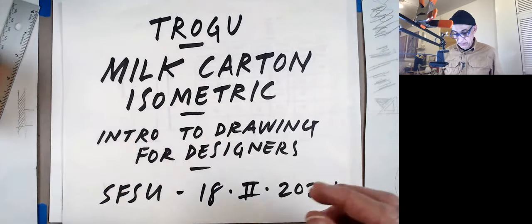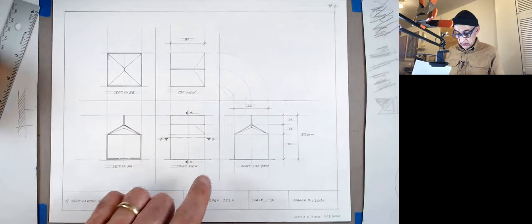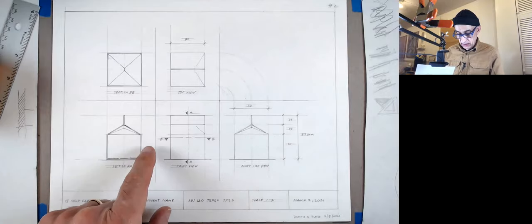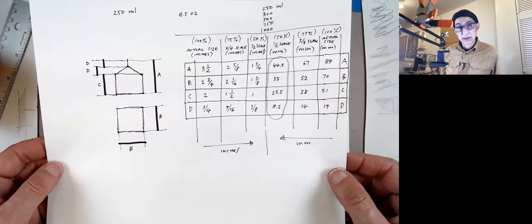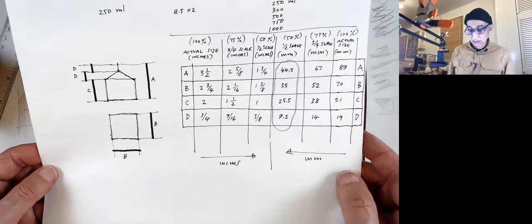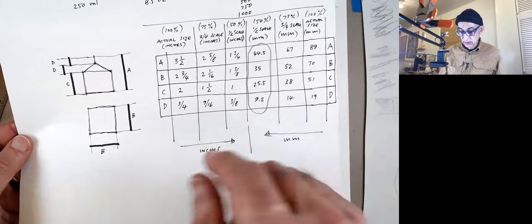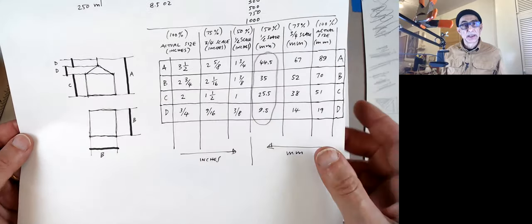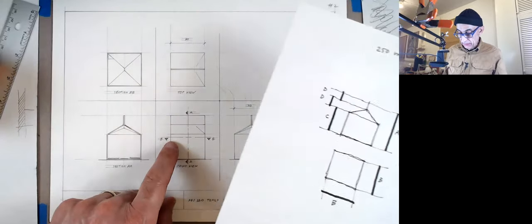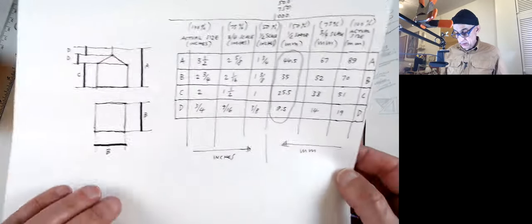It didn't fill space. So in the other drawing, which was this one, we did three views, front, side, top, and two sections indicated by AA and BB. And for that, we did it at half scale. And we figured out a bunch of measurements. We figured out millimeters was the best solution for this guy because, halving inches, you know, two and three quarter inches divided by half, whatever that is. So you then use those measurements by half, but then we put measurements that were real on the drawing.